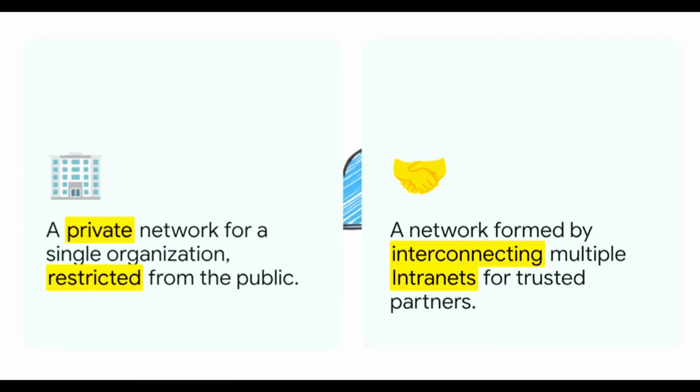But not every network is a free-for-all. An intranet is basically the complete opposite of the public internet. It's a private, walled-off garden, a network just for a single company used for internal files and company memos. Then you've got something in the middle, an extranet. This is like a secret handshake between two companies. They connect their private intranets to share information just between themselves, but it's still totally hidden from the rest of us on the public internet.